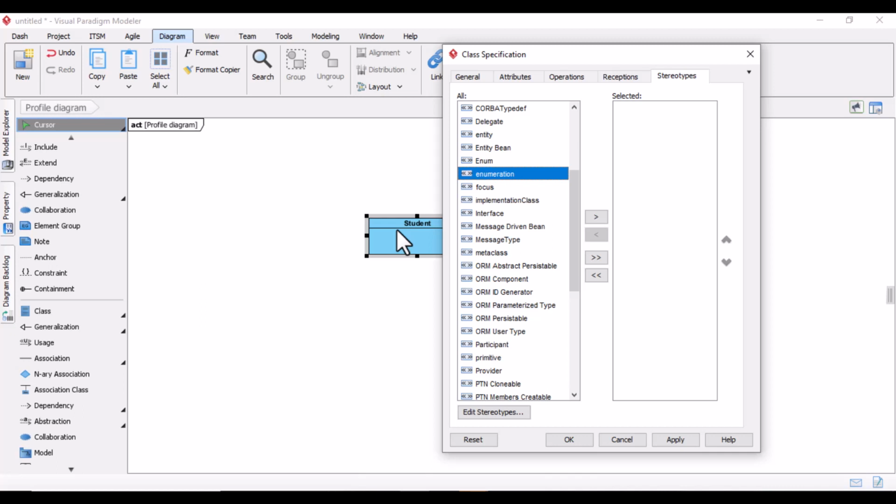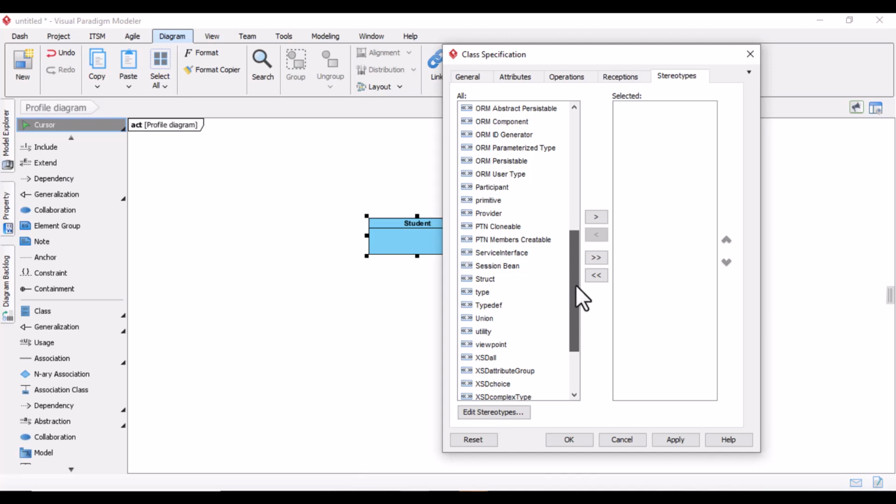So MOF model, UML meta model, ideal meta model, UML models or ideal interfaces, these are the key things around that. But don't get confused at this point in time. At a glance we need to remember that when you are doing a profile diagram, you need to remember about the stereotypes. Now when you define this as a stereotype, say for example student, if you want to define student as an entity, you can do that.